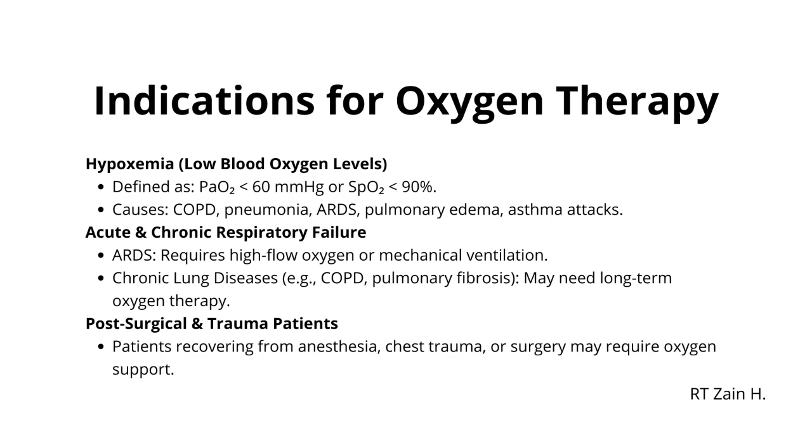Indication for oxygen therapy: hypoxemia, low blood oxygen levels, defined as PaO2 less than 60 millimeters of mercury or SpO2 less than 90%. Causes: COPD, pneumonia, ARDS, pulmonary edema, asthma attacks. Acute and chronic respiratory failure. ARDS requires high-flow oxygen or mechanical ventilation. Chronic lung diseases, e.g., COPD, pulmonary fibrosis, may need long-term oxygen therapy. Post-surgical and trauma patients. Patients recovering from anesthesia, chest trauma, or surgery may require oxygen support.